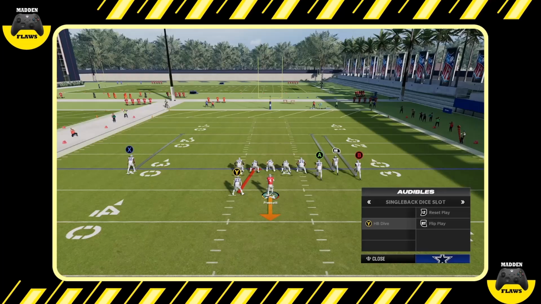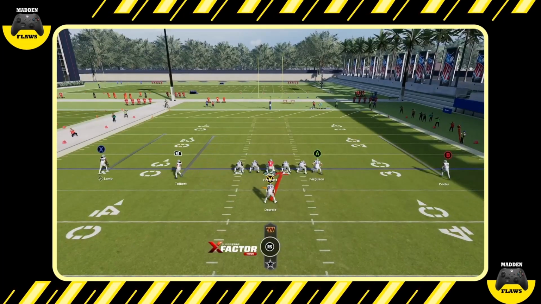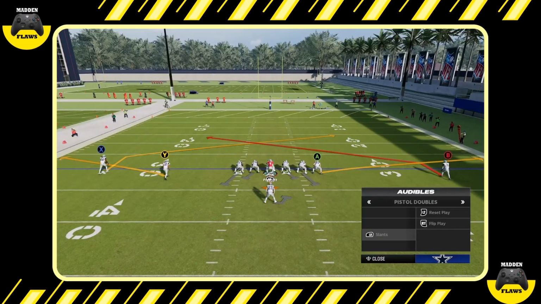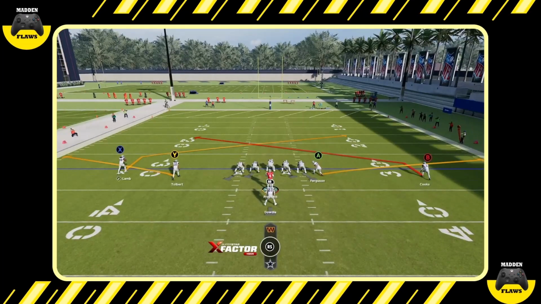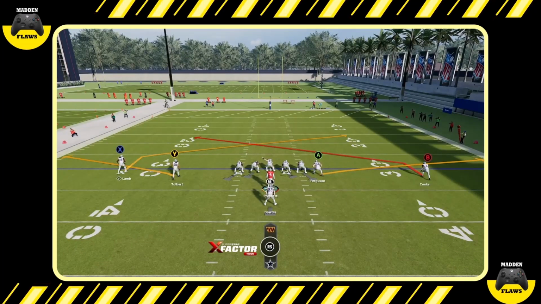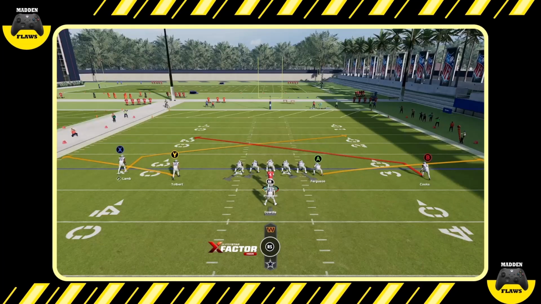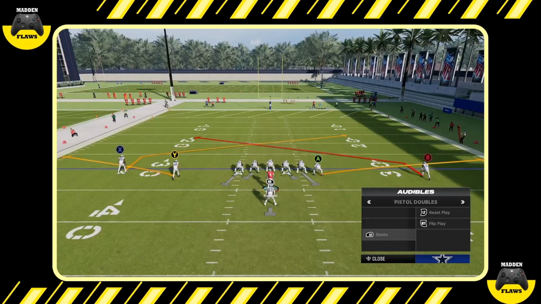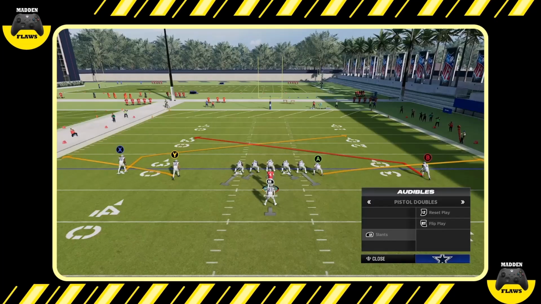If I was in, let's say, this dice slot, and I wanted to go to doubles, there you go. Oh, I forgot I had a pistol formation. So this shows you that cycle, because I forgot there was a pistol formation left in here. So you can see this is by having to go that direction. I was at the edge of my Singleback.